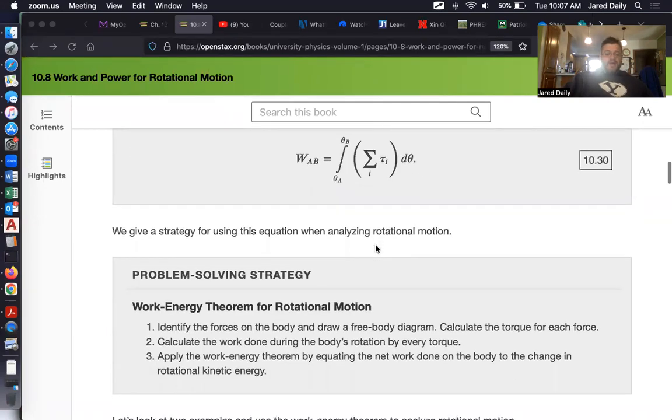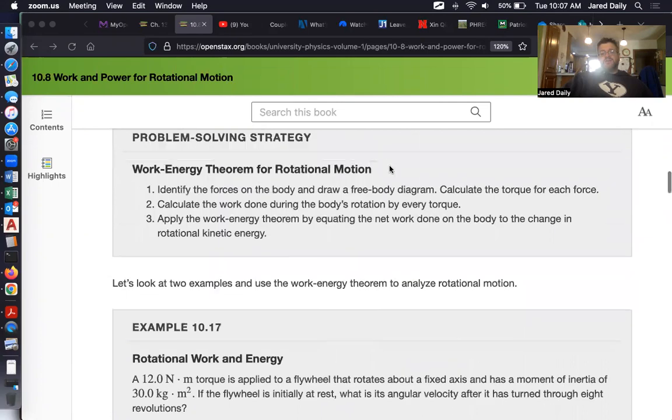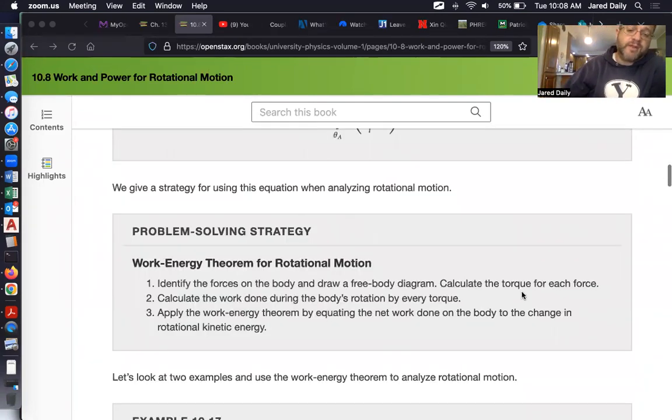Then we can actually create a new work energy theorem that includes rotational kinetic energy. Essentially, the kinetic energy in the work energy theorem is going to contain linear kinetic energy and rotational kinetic energy. You have to include them both. Now, if there's only one of them, if there's only rotational kinetic energy, you don't have to worry about the linear kinetic energy, and vice versa. But if you do have both, like in the case of a rolling wheel, then you would have to use both kinetic energies equaling work.